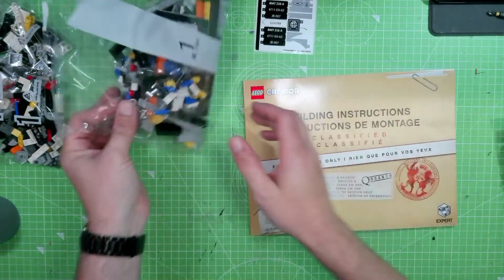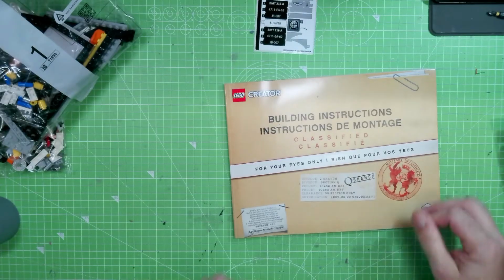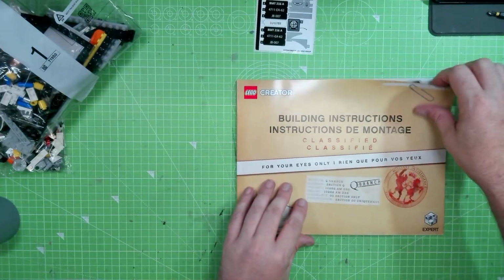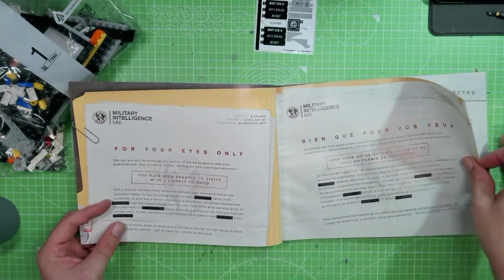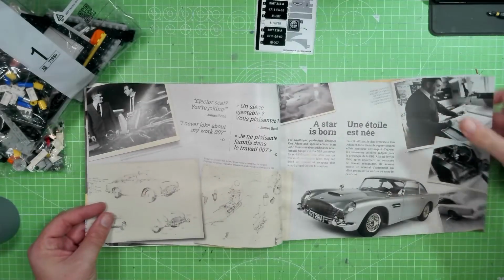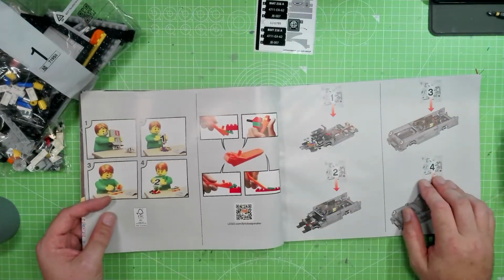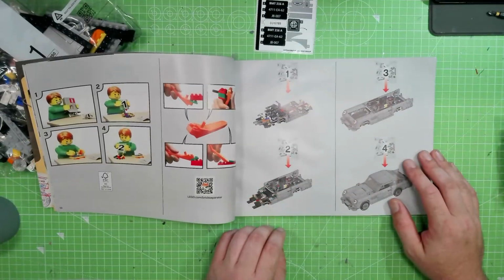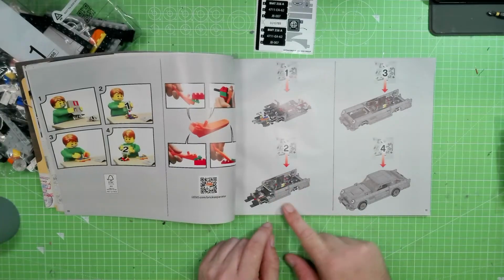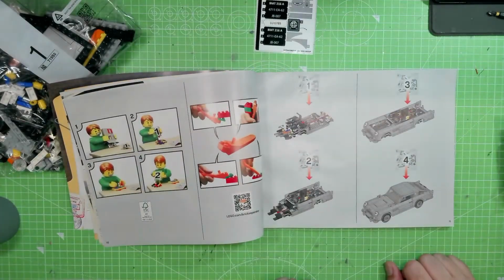Right, so here we have the instruction booklet. I'll just move my mic a second, it's getting in my way. So, really nice booklet. Also meant to look like some sort of dossier or something like that. And we've got all the different bits, a little bit about the car, and then a little bit about the model itself. And then we're right into the instructions. As you can see, there are only 4 parts to this to actually get it complete. Not going to happen tonight. Don't know how long it's going to take. But stage 1 gets us to that point, stage 2 gets us to that point, 3 at that point. And then the rest looks like just a roof mechanism, etc. So I think we'll get straight into it.